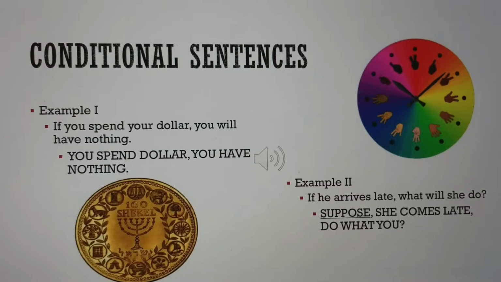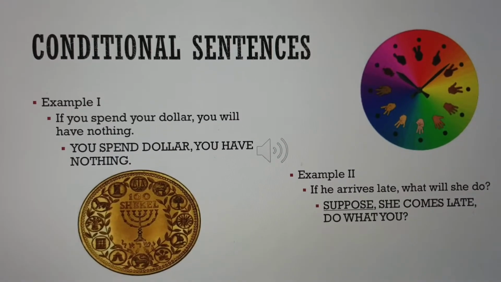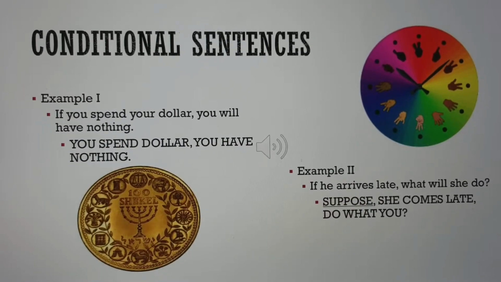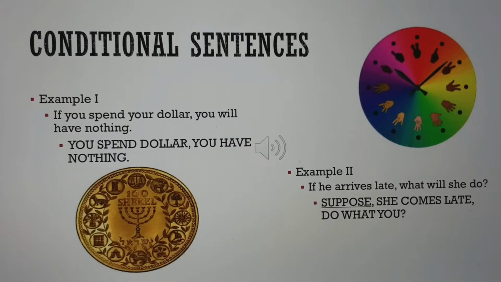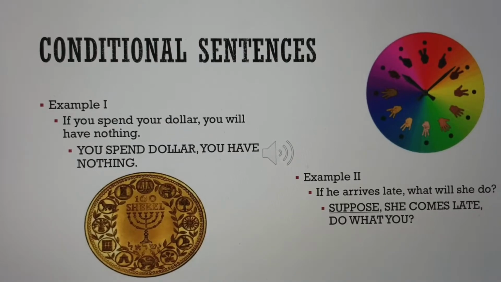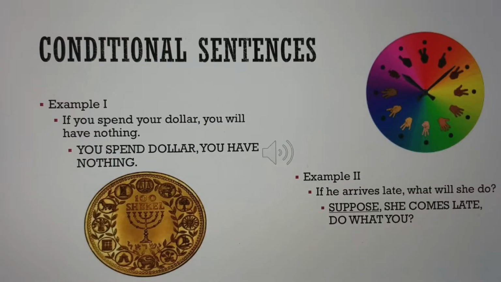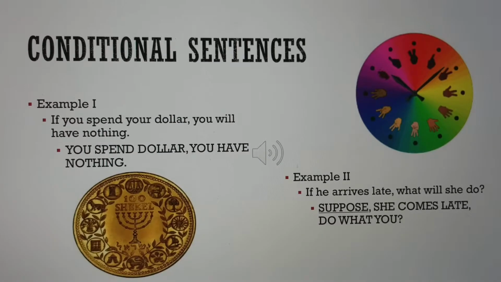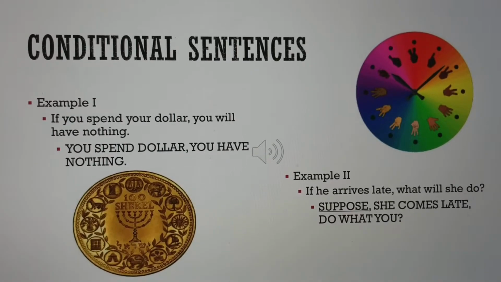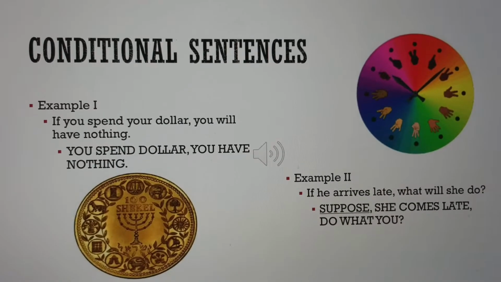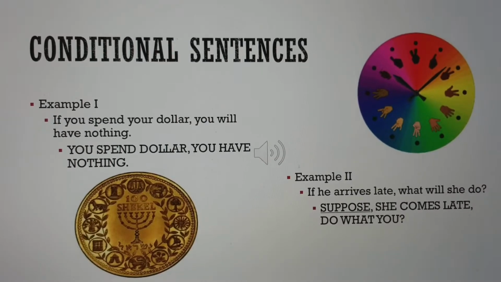And I think it's important here that we remember when we're signing the condition, your eyebrows must be raised, and then they will be lowered when you comment about the condition. Sometimes when you're doing these things, it's hard to remember, and I think that's why, as you will see in ASL, you'll go over it over and over and over, so that it becomes second nature. But in the beginning, you need to be patient with yourself and stick with it, and then eventually it will start to come together toward the end. But yeah, something to remember when you are signing conditional sentences.